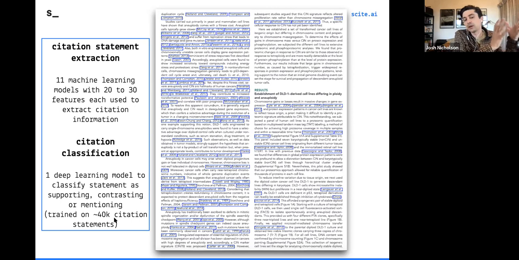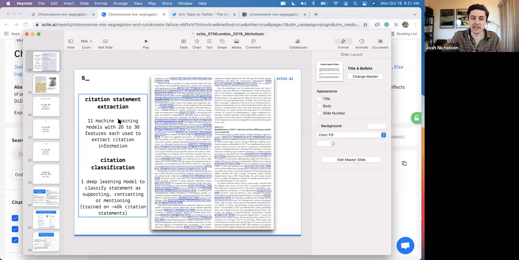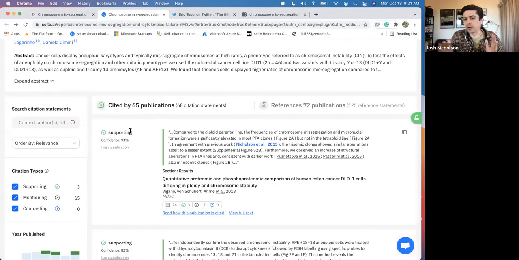We also have a holdout set of 10,000 manually annotated citation statements that is intended to be representative of the literature that we use to test against to improve the precision and the recall of the model. And it's not perfect, and it will never be perfect because it's exceedingly difficult to do this, right? Researchers don't always write in the clearest way. There can be a lot of very specialized terms, a lot of custom formatting that can mess with sentence segmentation. And so it's challenging, although I would say it's quite good and the best that's out there.